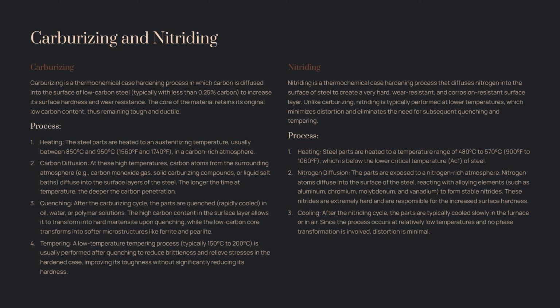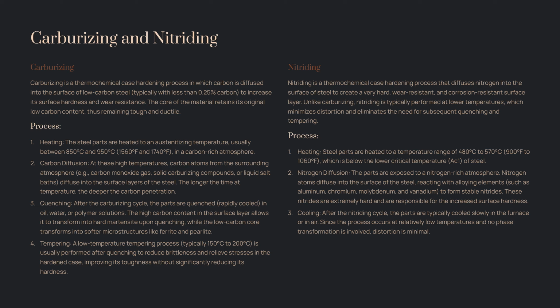Carbonitriding. Carbonitriding is a thermochemical case hardening process that simultaneously introduces both carbon and nitrogen into the surface of steel. It is essentially a modified carburizing process, where ammonia, NH3, is added to the carburizing atmosphere to provide nitrogen. This process is particularly effective for low carbon and low alloy steels, offering a hard, wear-resistant surface with improved hardenability and fatigue strength compared to carburizing alone.